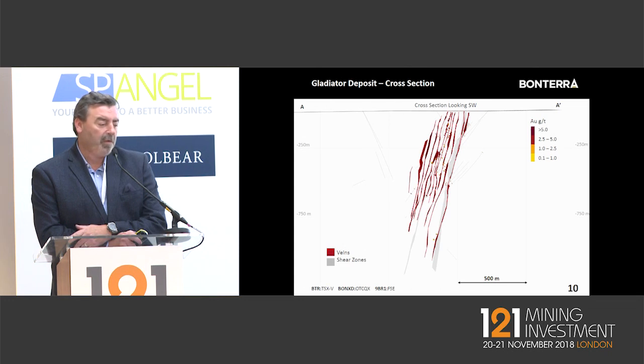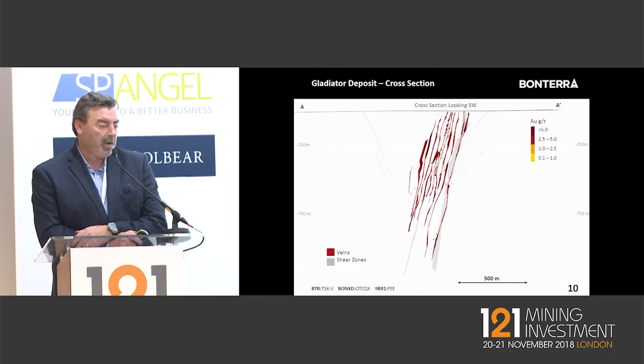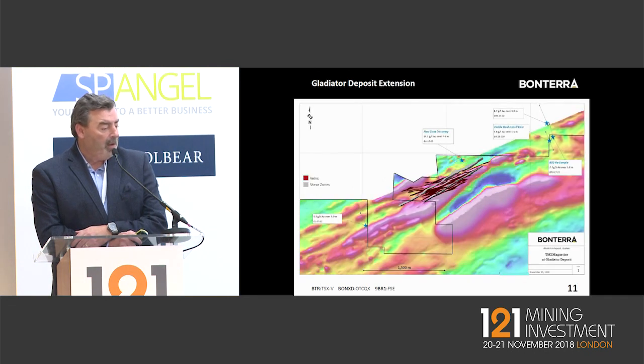This would be a cross section through that series of parallel veins, dipping 80 degrees, and they're far enough apart that we should be able to mine these separately. It's excellent ground conditions. When you put the magnetics underneath, you can kind of see the mag highs are the mafic units, and the gray is the faults, and you get these Riedel vein systems setting up kind of between the faults.